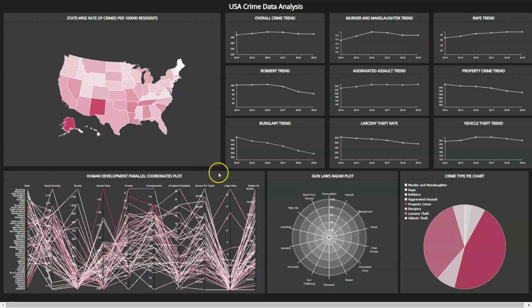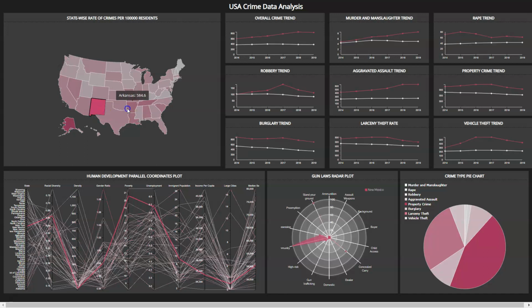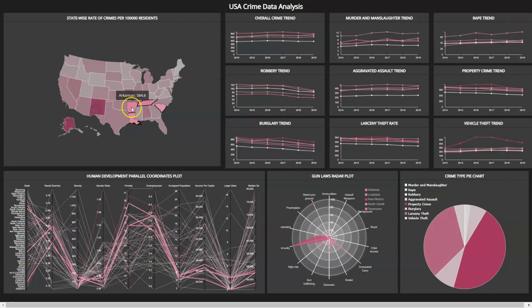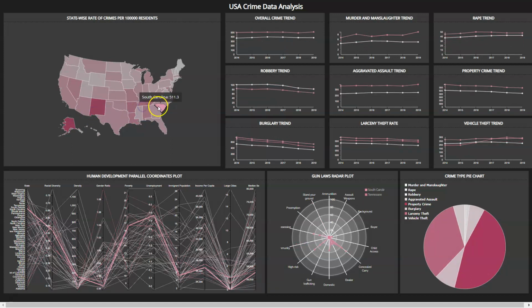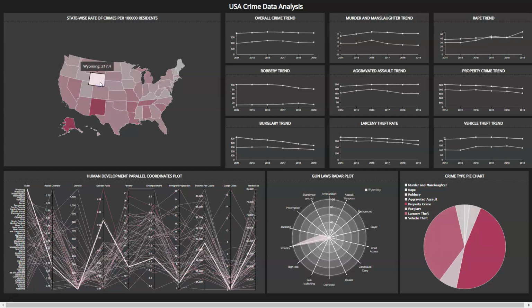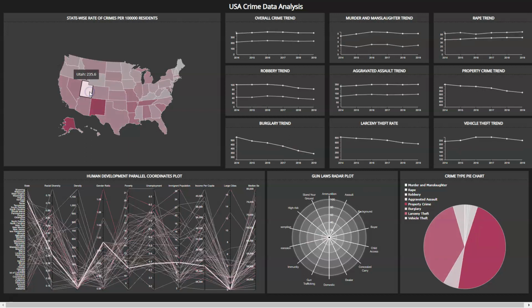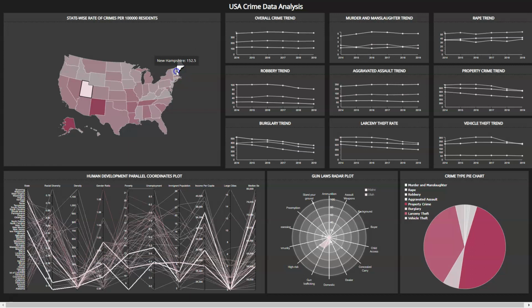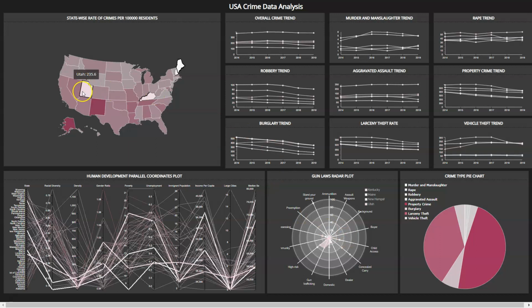Another thing that we can see here is, though we are seeing that most of the states with high crime rates don't have very strict gun laws, at the same time it doesn't mean that if you have loose gun laws, it automatically means that the crime is going to be high. For example, Utah has very relaxed gun laws, and it doesn't seem to have a lot of crime. Same goes for Maine, New Hampshire, even Kentucky for that instance.